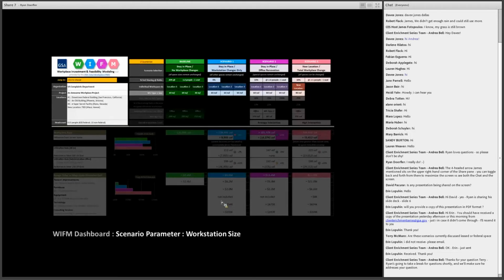You'll see there in green are the averages that we put in on the input screens, which I'm not going to really cover in the interest of time. But then you see in scenarios 1, 2, and 3, the blue, purple, and pink, you do have drop-down selection boxes where you can adjust the workstation size. Here you see a bunch of 8 by 8, 64 net square feet workstations, with scenario 3 with an 8 by 10 or 80 net square feet workstation size.